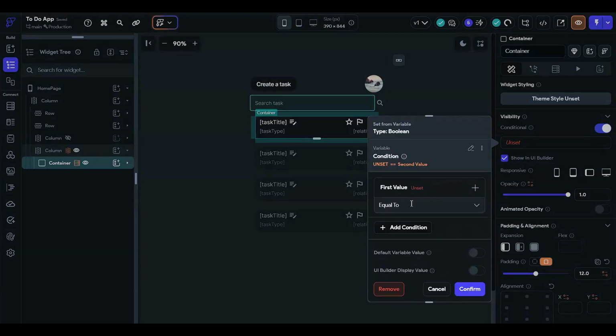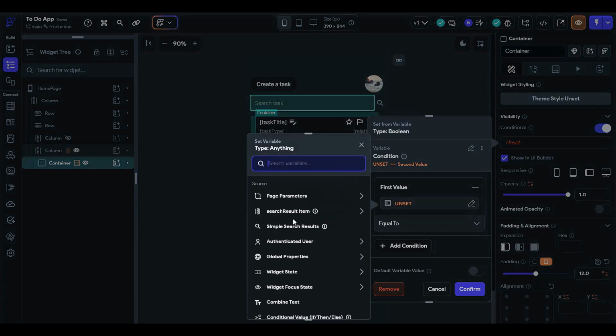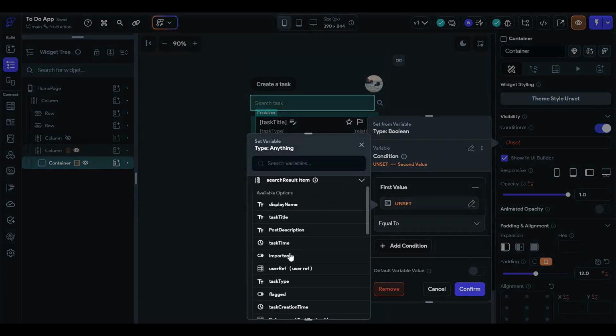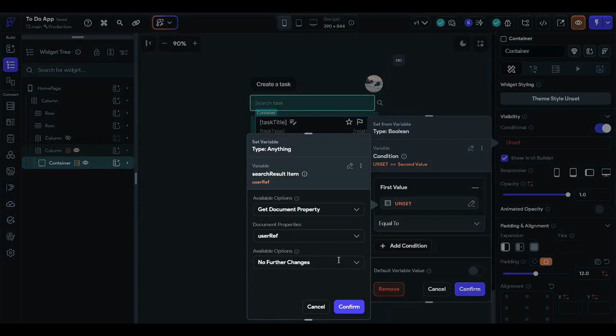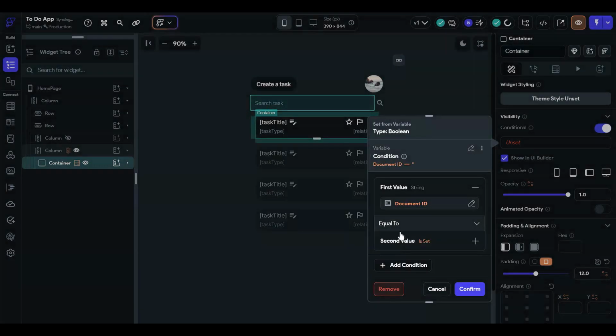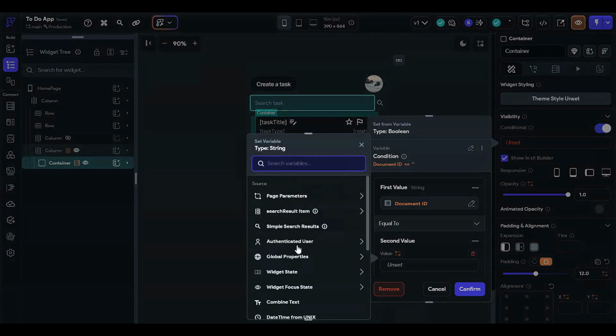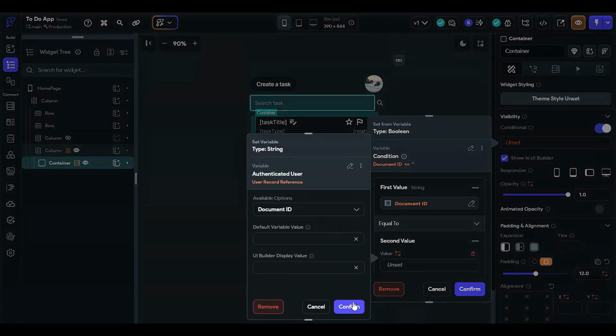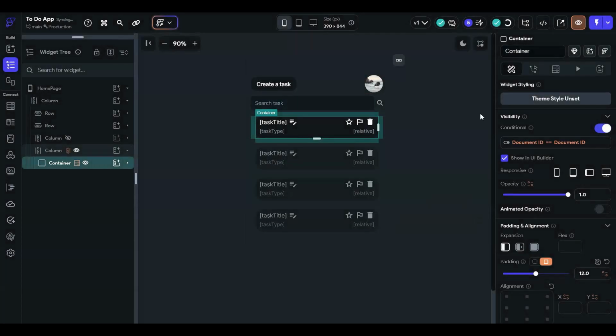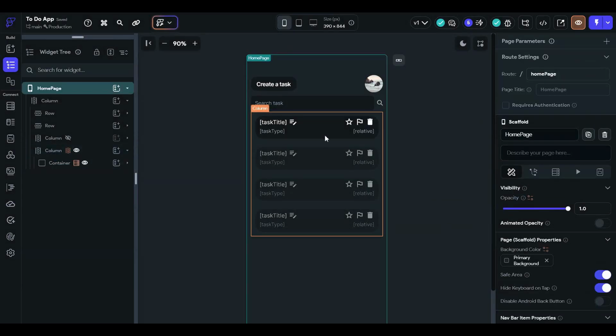And the container will also be conditional. The condition is the search result item's user reference document ID equal to the authenticated user's document ID. So only your document appears. So let's test it.